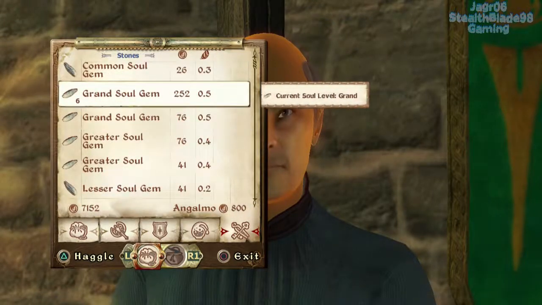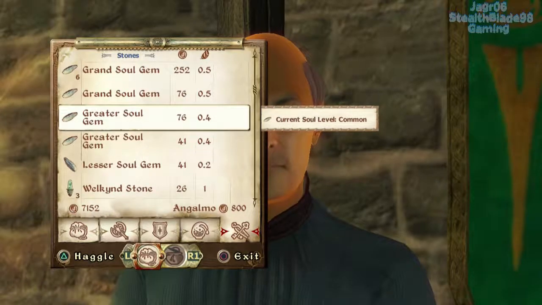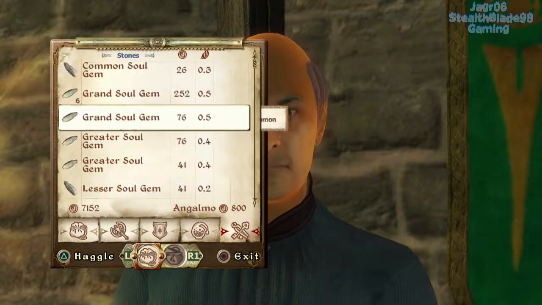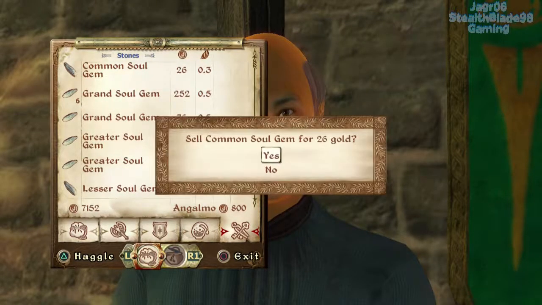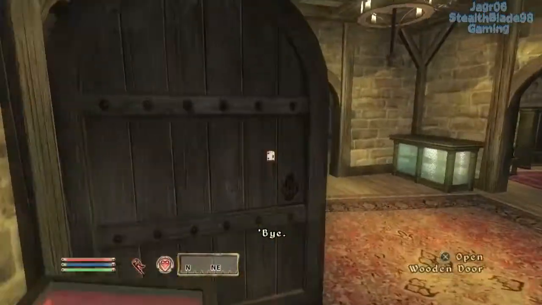Okay. Oh, I also got a whole bunch of these too. This is common. That's common. That's lesser. I might just use these to recharge my other thing. This has none, so I'm probably going to sell this. Bye.